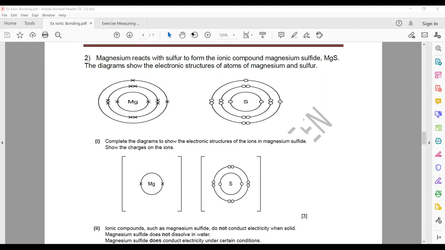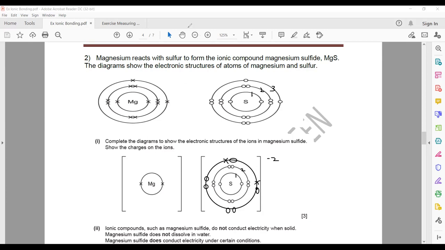An electron transfers to the sulfur. Because we have to complete a figure here, this figure is not complete. As you can see, sulfur has 3 shells, 1, 2 and 3, and in the figure they only drew 2, 1 and 2. So actually the third shell they did not complete for us, so we have to complete it. And how will we complete? Already 6 electrons are shown. Then what we have to do, because the 2 electrons transfer to this sulfur, so this will be 1 and 2. The charge will be minus 2.